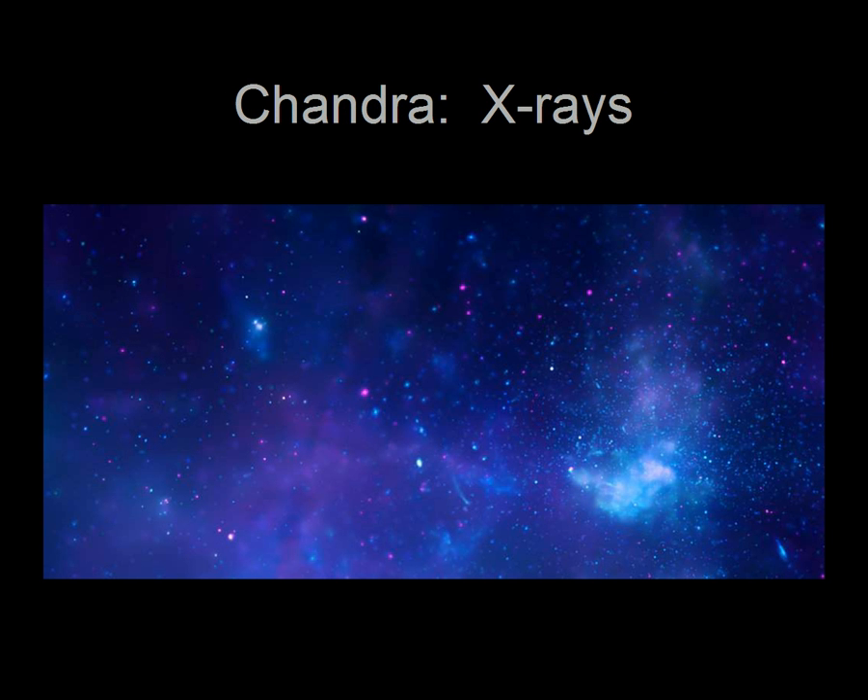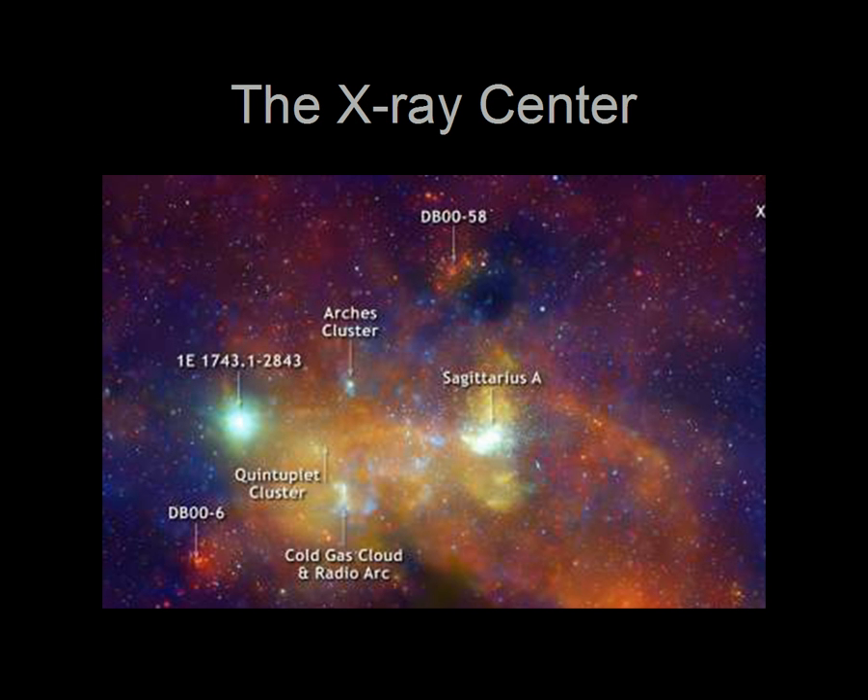The Chandra X-ray Observatory is a special orbiting observatory that detects X-rays emitted by solar winds from individual stars, groups of stars, and excited gas left over from supernovas or the intensely hot material surrounding black holes. While the Milky Way's central black hole is itself very dim, the surrounding area appears very bright in this image. X-rays from the center are not from the stars themselves, but caused by the extremely hot gas from the debris of supernovas and so forth swirling around in the region, in addition to the outflow powered by the black hole.